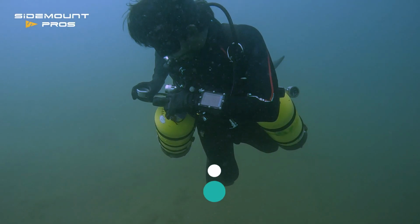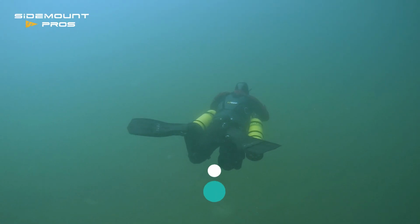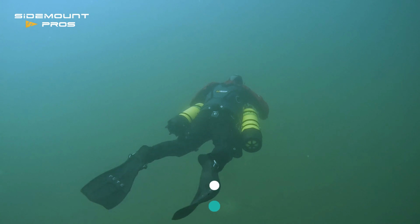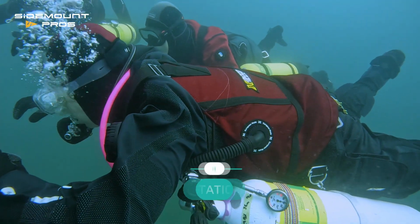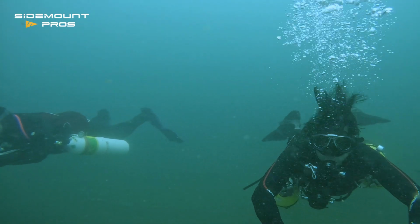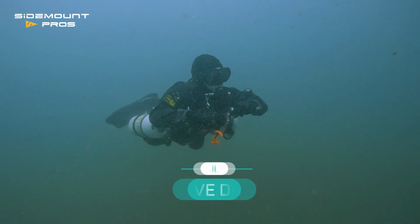Teamwork is emphasised. Here, Yoosuf signals his gas pressure while holding his trim and position in the water column. And this is Pete, back kicking like a boss. Notice he's correctly using the top of his fins. Here the team are holding a level, practicing relaxed static stability with a line reference.